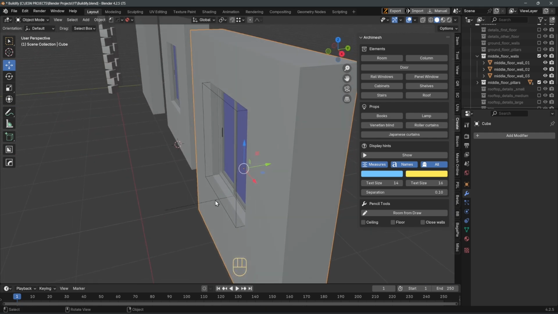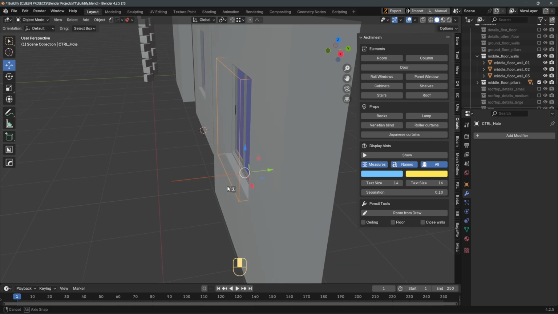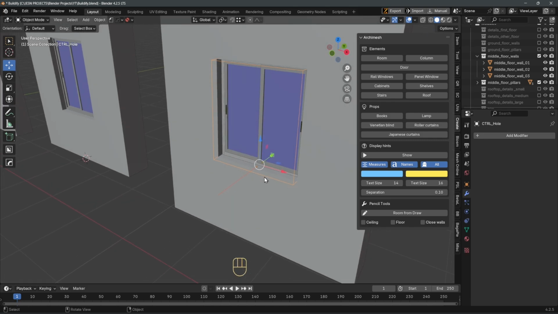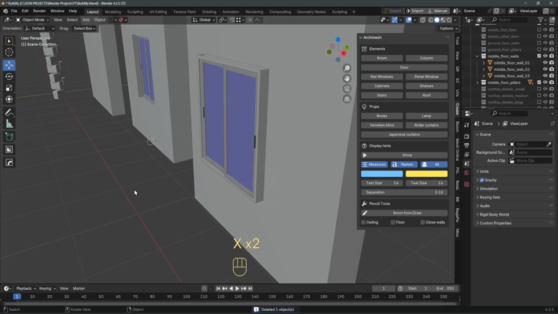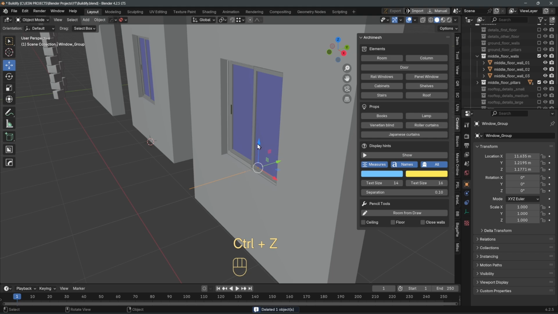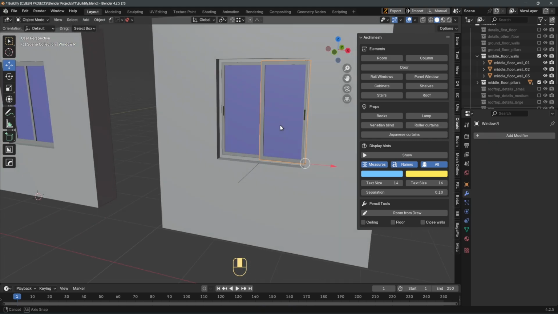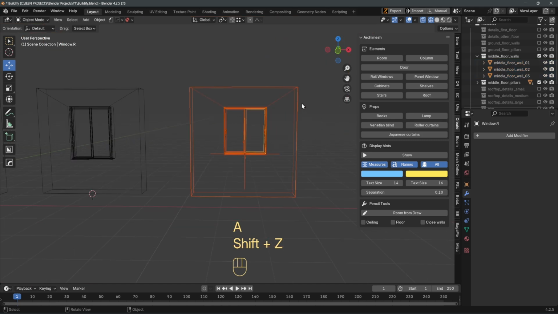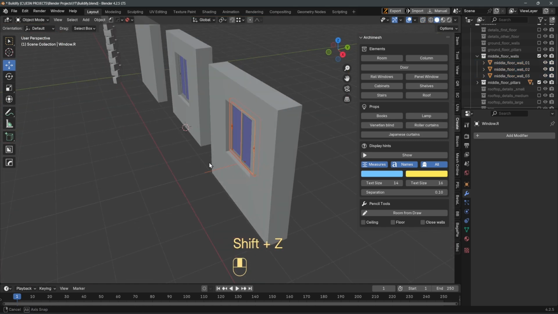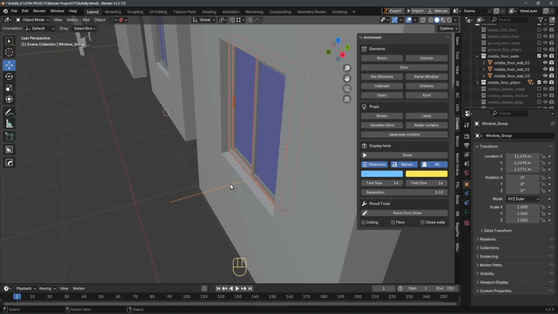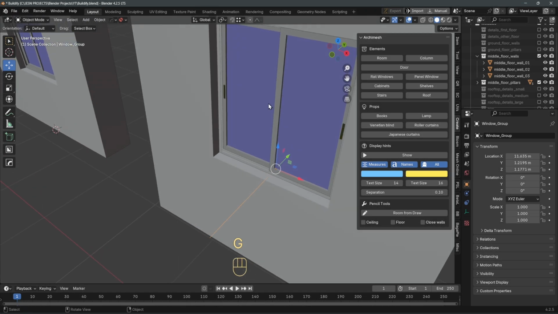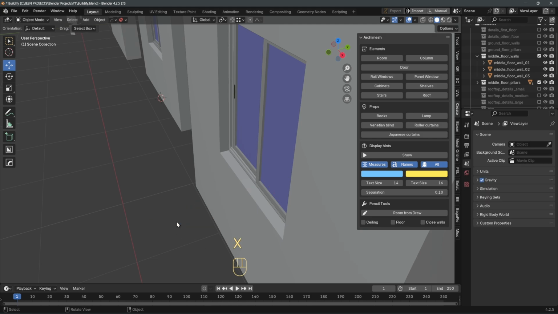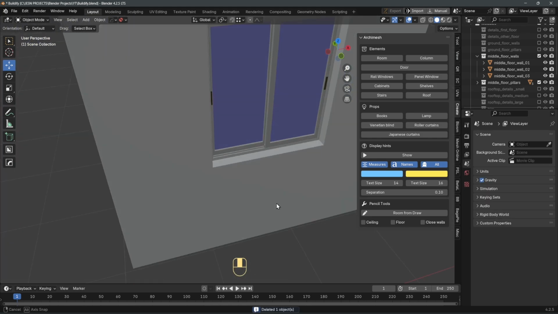Another thing I don't want to be visible is these objects, so I should delete them. But when I delete this and this, you see, it's going to pop out. That's because the window was parented to this. So I select the window object, making sure I did not select the wall, and then shift select the empty. Then I press Alt P and do clear parent and keep transform. Now this guy is not the one driving the whole movement of the window, so when I delete it, there's no form of movement.